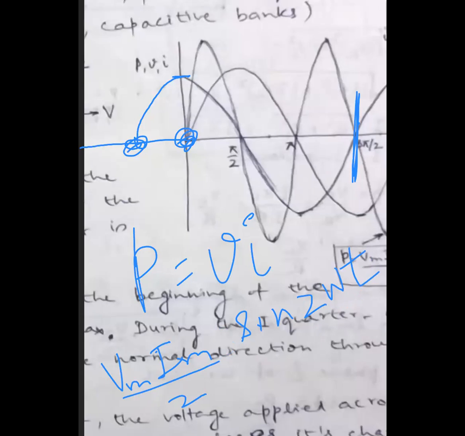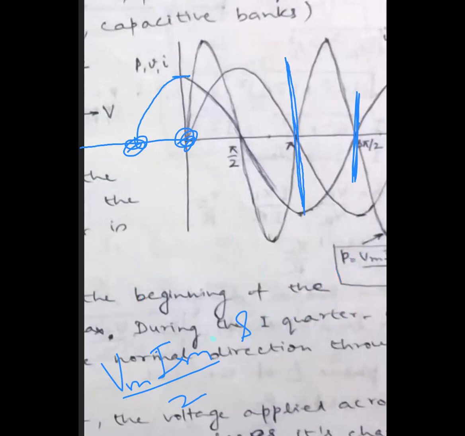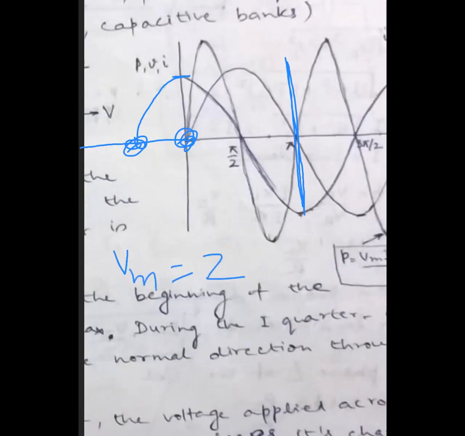So now again we can see that the frequency of the instantaneous power is twice that of the sine wave or the cos wave. Okay, so it will complete its first half cycle when there is passage of pi radians. And here we are not talking about the magnitude, although say Vm is having the magnitude of 2 and Im is having the magnitude of say 3. So the magnitude of the instantaneous power will become 3 into 2 by 2.